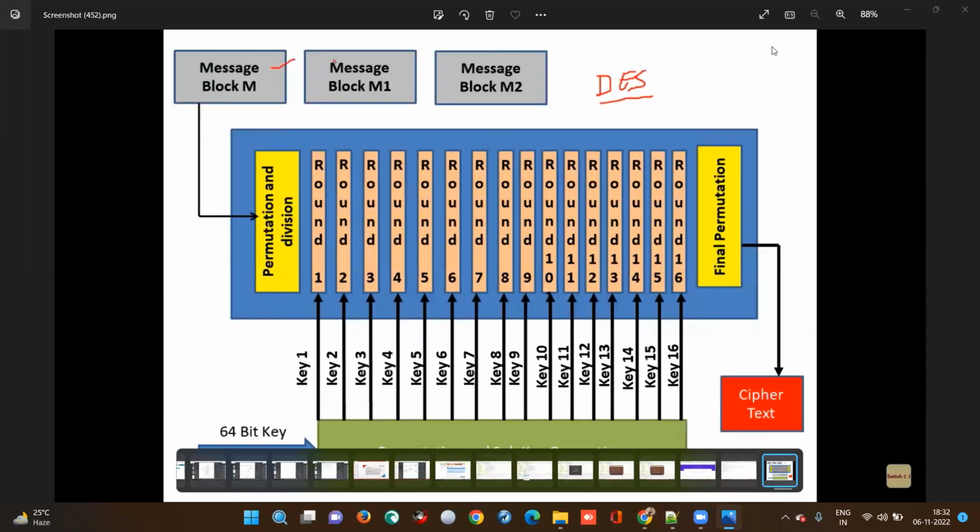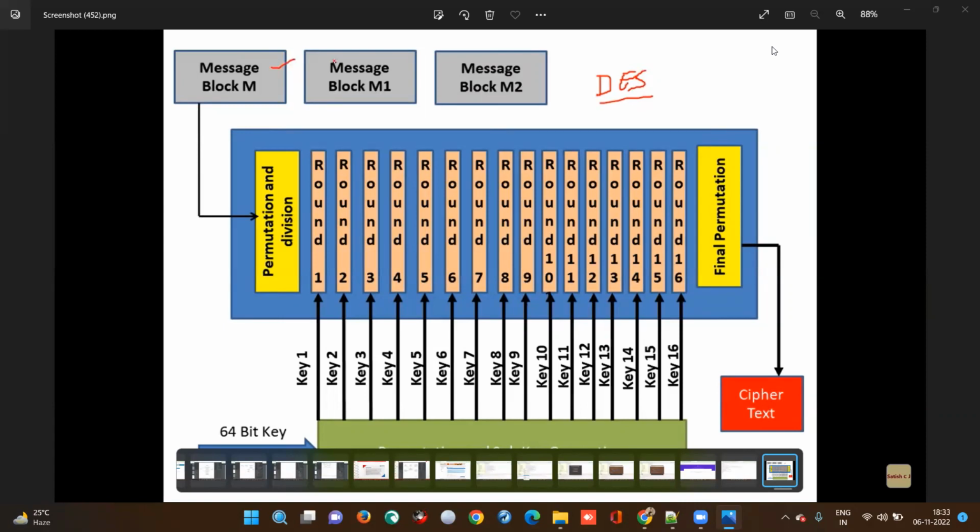Hello everyone. This video is all about DES key encryption. As we all know, DES stands for Data Encryption Standard, which uses a block cipher and encrypts data in blocks of size 64 bits each, which means 64 bits of plain text go as an input to the DES, which produces the 64 bits of ciphertext.